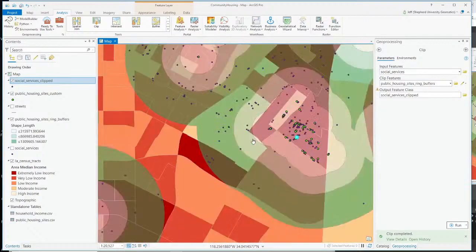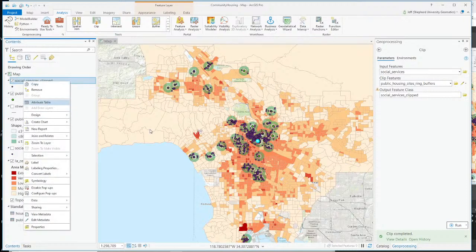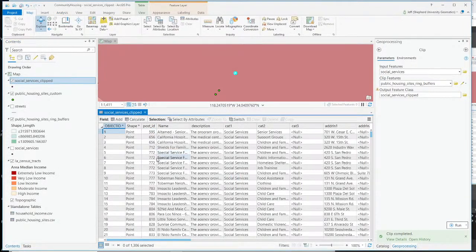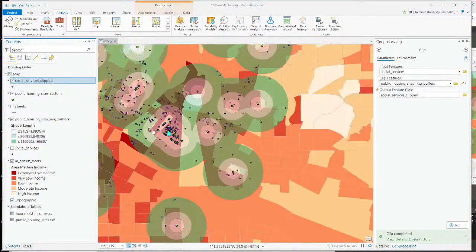Okay. Let's take a look at the attribute table. Yeah, so the number of features has decreased from over 5,400 to just 1,300. So there are significantly fewer features after clipping.